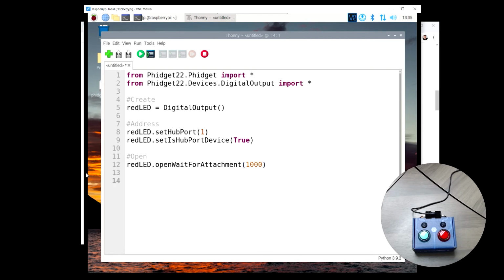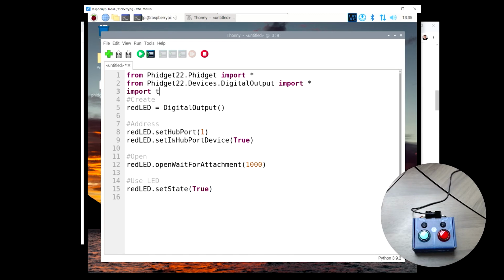And so basically after this line of code executes, we will have access to the VINT Hub, and we can control our LED. So we can say we'll use the LED now, and we'll say redLED.setState(True). So that will turn our LED on. And then we'll actually want to sleep here.